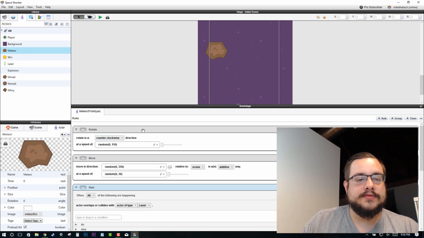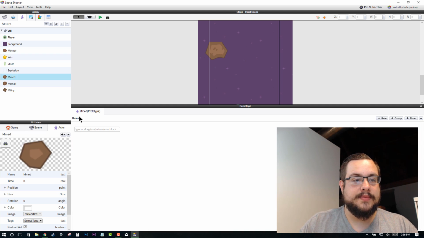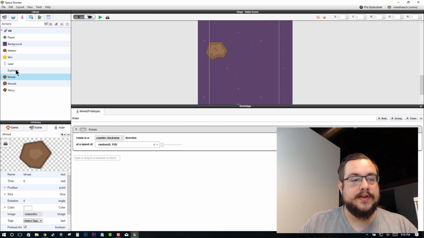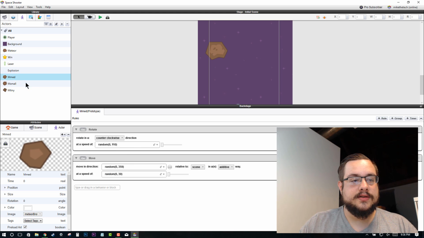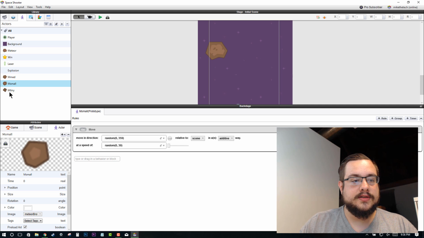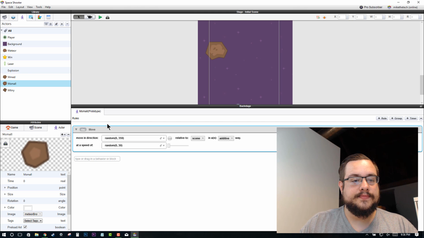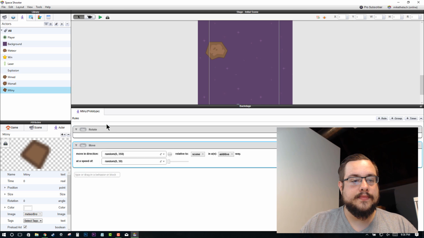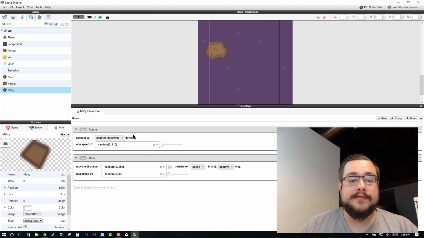Now what we did with our meteor is we set it to rotate counterclockwise at a random speed and move at a random speed. So we're going to copy these 2. So we'll say Control C for copy, and we'll Control V for paste. And we'll do the same thing for the move one. Control C for copy, and then Control V for paste. So we're going to paste it into all three of these. And we're going to do the same for this rotate function. Alright, so now these should move at a random speed in a random direction.